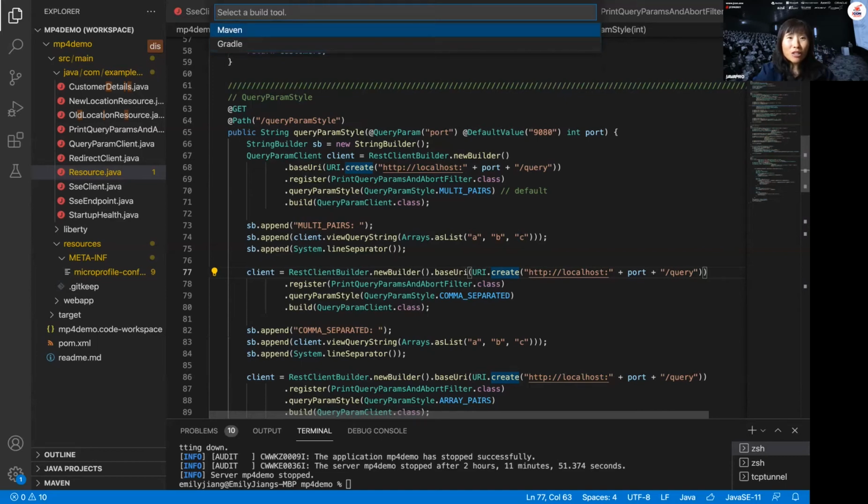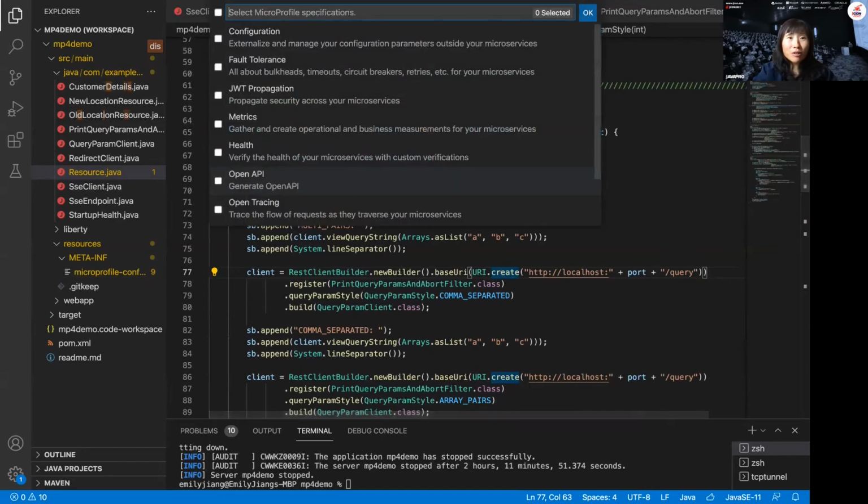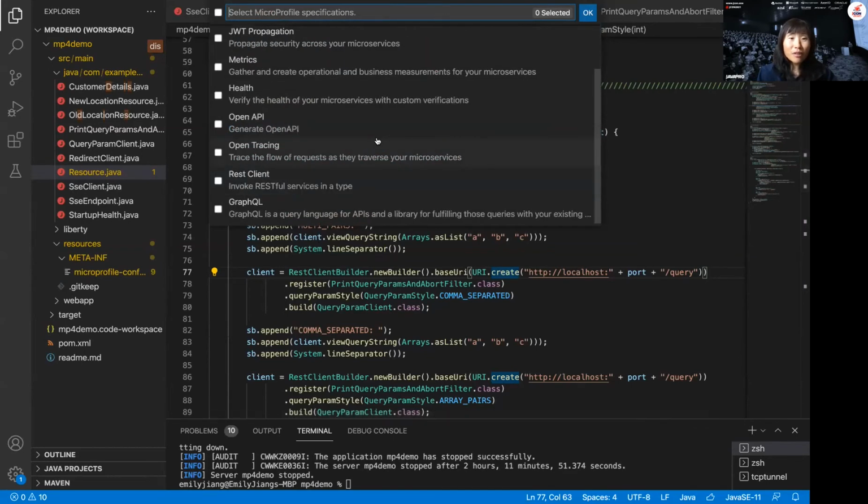Then you can choose either Maven or Gradle, and what kind of things you want to demonstrate. As you can see, you can also choose GraphQL. This one is only available in OpenLiberty because I don't think Payara supports it. Not sure about Wildfly, but anyway, I created this application using this tool.